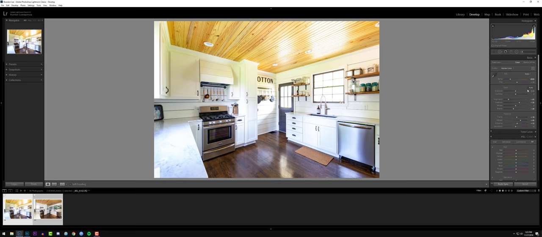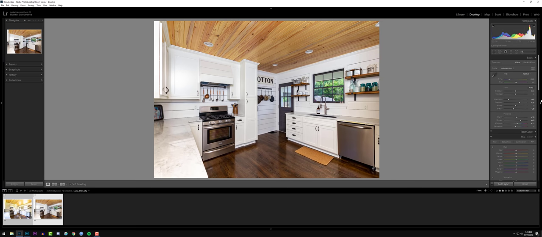I will typically go with auto if I don't have anything to really go off of. For this image, I think as shot will be fine since we're not actually going to be using the color of our ambient. We're going to be using the color of our flash exposure. So let's go ahead and actually just white balance the flash exposure. This is going to be a little bit tough since we have color casts coming in from the windows and off the ceiling. So I think where it is now, if I went to auto, it just adjusts the tint. But I think where it is now is actually pretty accurate.